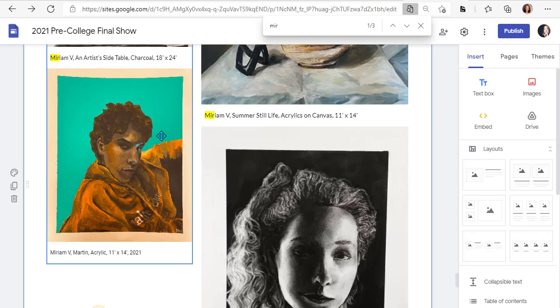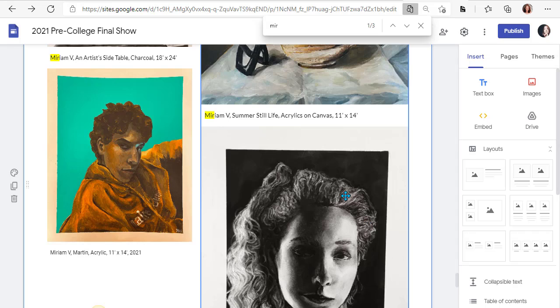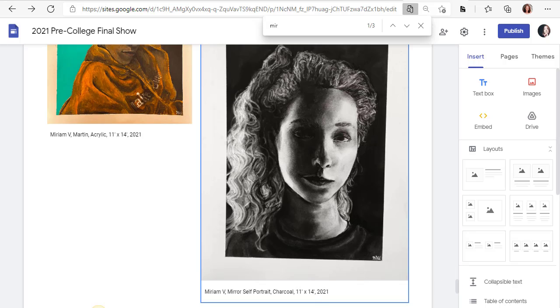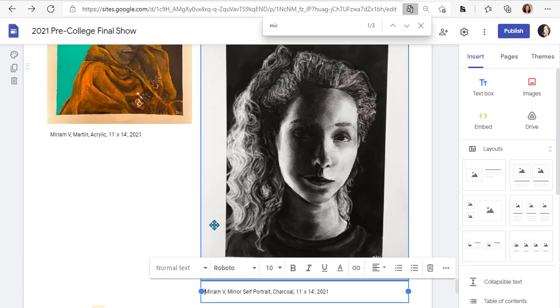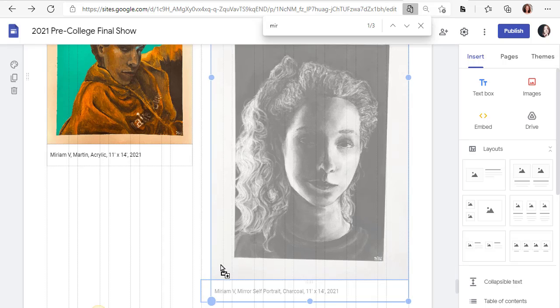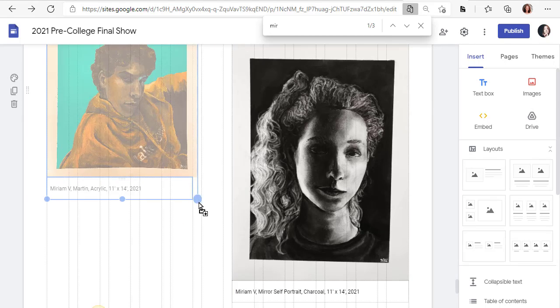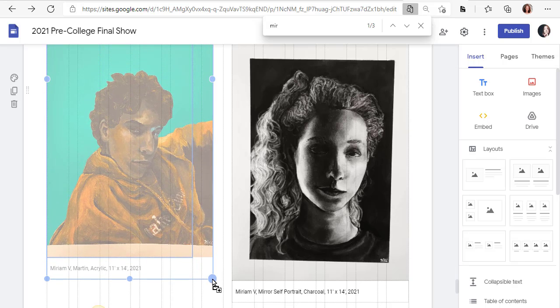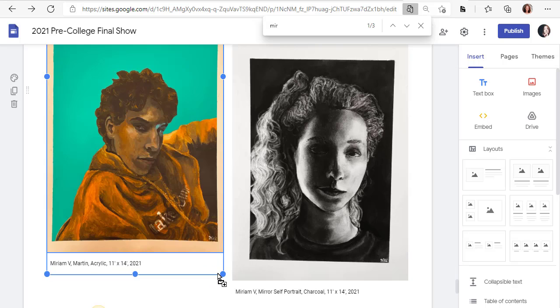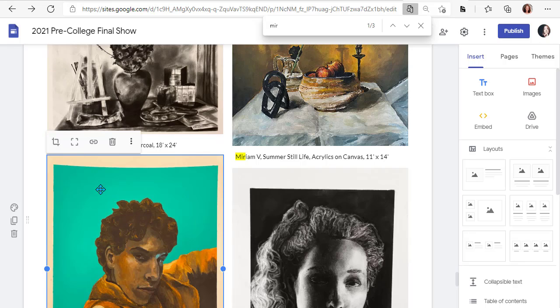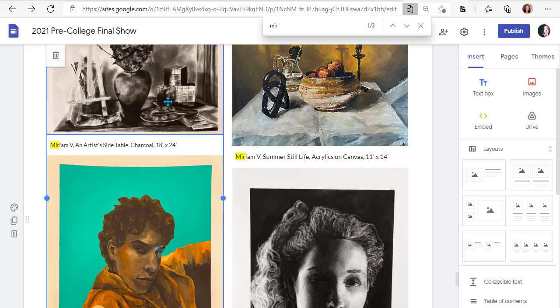I need to just resize some stuff. So you'll notice these are all kind of grouped together. When I resize, it's going to group it all together. So I'm going to try that first. You see these grid lines? When you start resizing, those grid lines are there to show you the edges of where you can move things around. So you don't have full control to move everything where you want it.